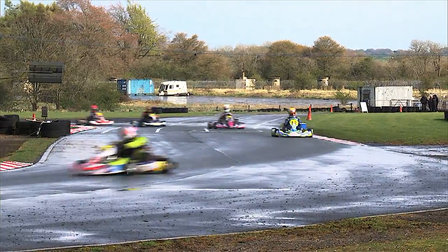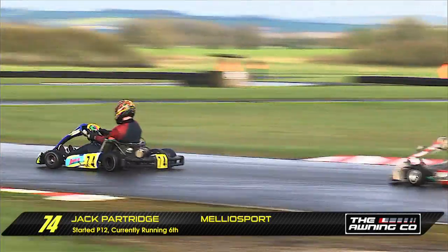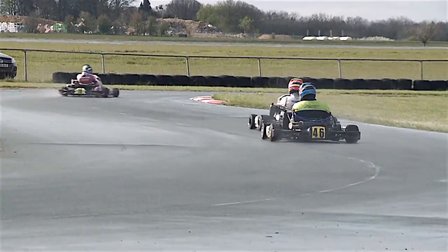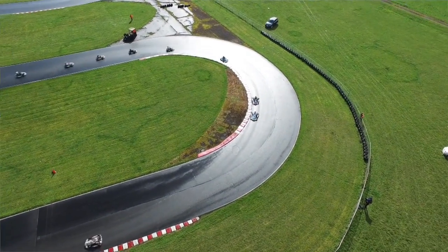Partridge trying everything to get that position back, but that's actually cost him dear, and now he's falling into the clutches of Charlie Turner, who is there in 7th position. Great little battle going on here with the Norasport driver in the middle of the mix, and still Brett Ward challenges Marsh, and still, bye-bye boys, Scott Mackerel's out in front by a mile.